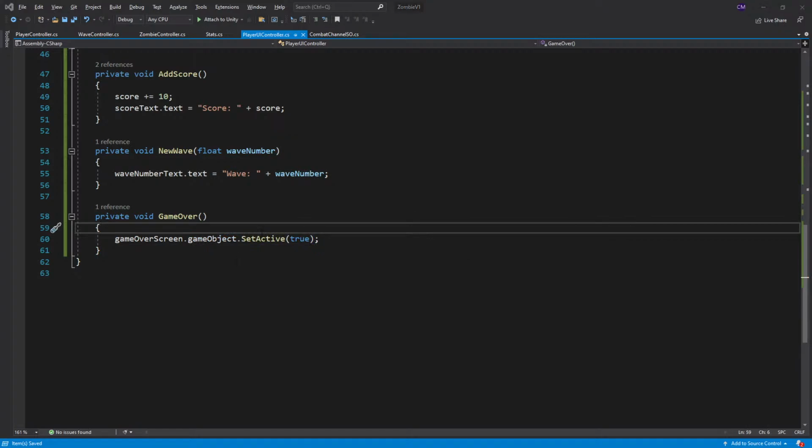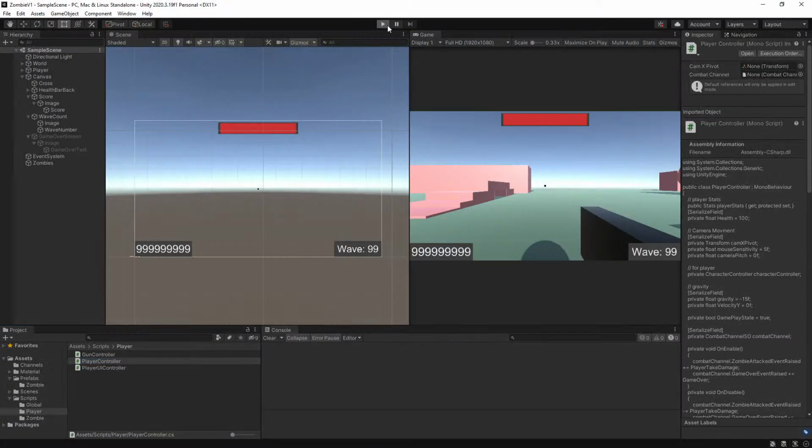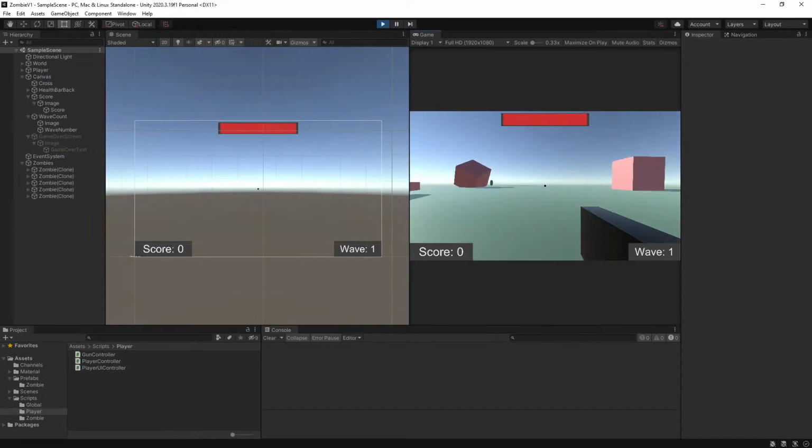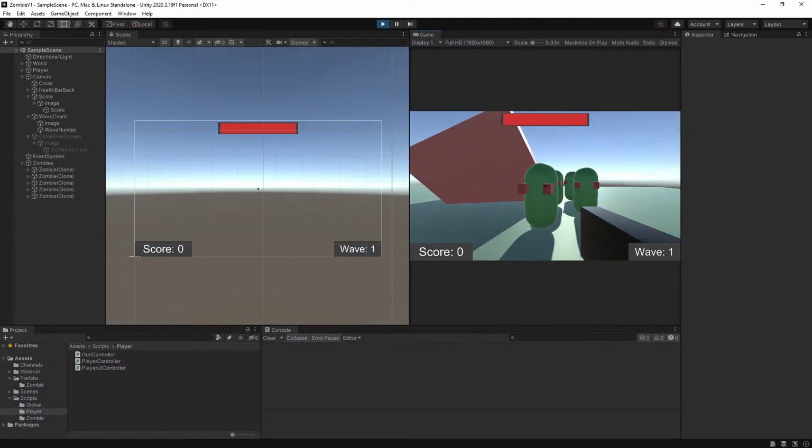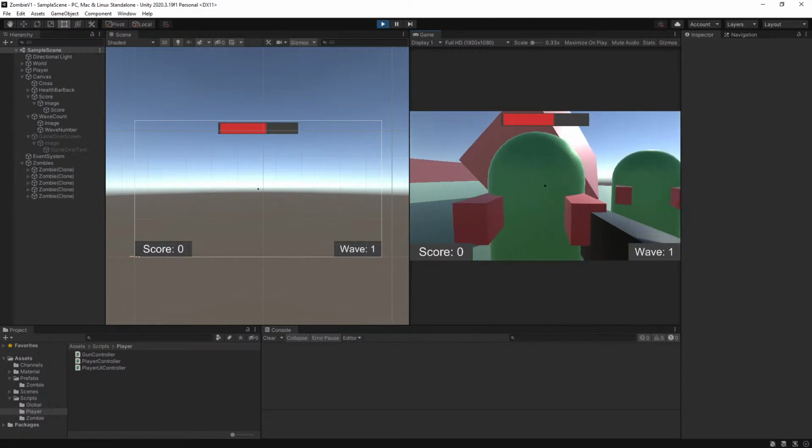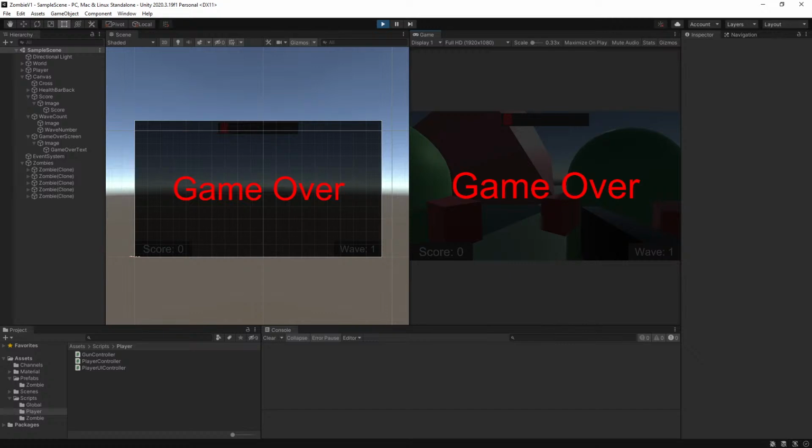And then, so yeah, now if my health hits 0, if I've done everything correct, it should lock my controls so I can't move. The zombie should stop moving as well, and it should flash the game over. There you go. And now we have a game over. So the game can officially end. And now, technically, by definition, we have a game. Unfortunately, there's no way to start it again.